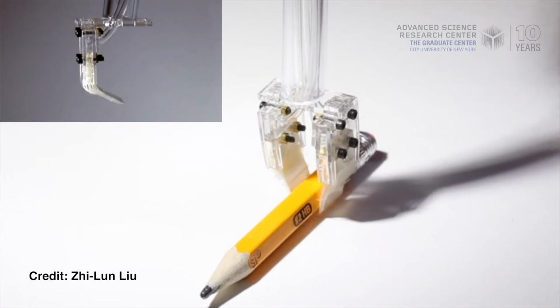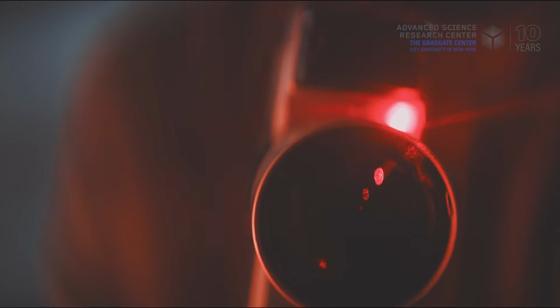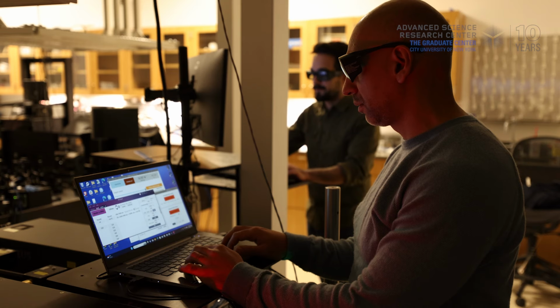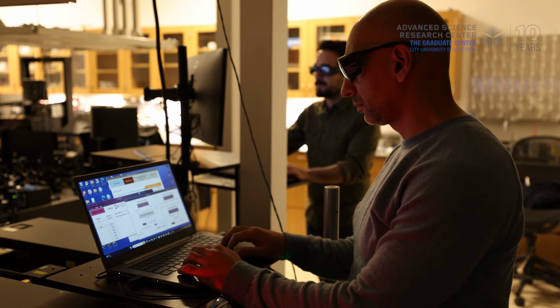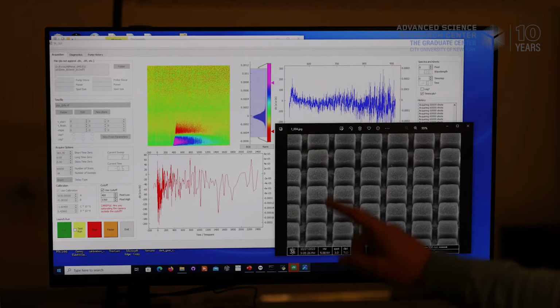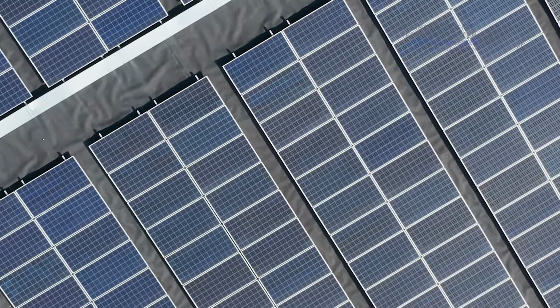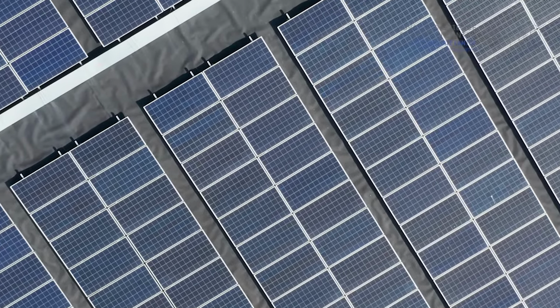motions or electricity. The second stop is photonics, which pushes the boundaries of how materials interact with light and sound. We use lasers that produce very short bursts of light, and we use these lasers as a tool to understand how energy gets absorbed in materials and how we can engineer materials and create devices that convert that light energy into other useful forms. For example, electricity in solar cells or solar fuels generation in an artificial photosynthesis process.